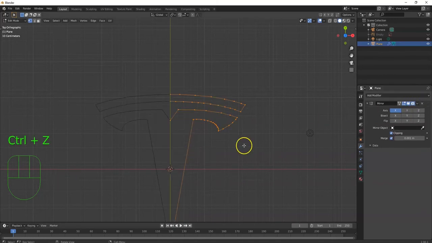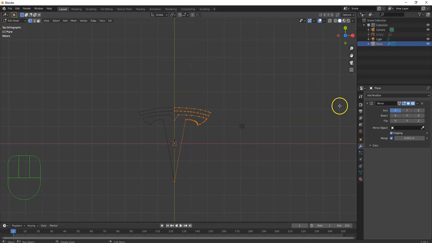All right, so I'm gonna apply the mirror modifier, then I'll try filling the face again. So to apply this, you have to go back to object mode, tab key. I'm gonna click on this little chevron here. Not the X, it's gonna close it, then you have to re-add it.